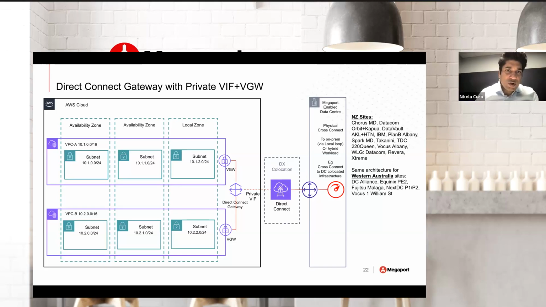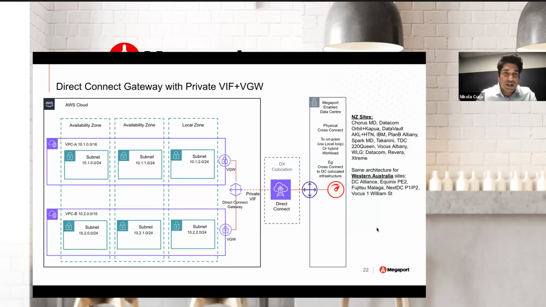Yeah, so basically one of the patterns which we see with customers is using Direct Connect Gateway and their private VIFs, basically extending the existing VPC from the region and creating a subnet in the local zone. With that, depending upon what kind of Direct Connect colocation you are in, Direct Connect will route the traffic towards the target subnet based on the nearest path possible.